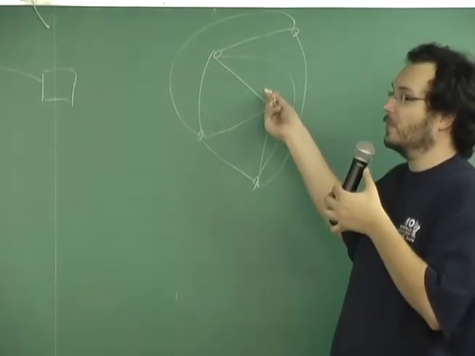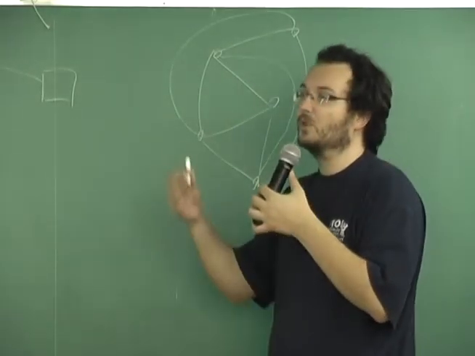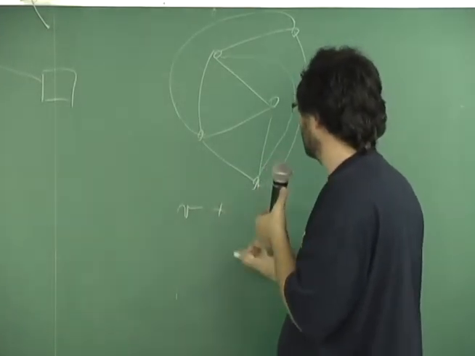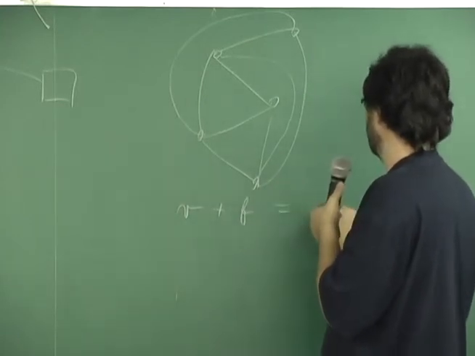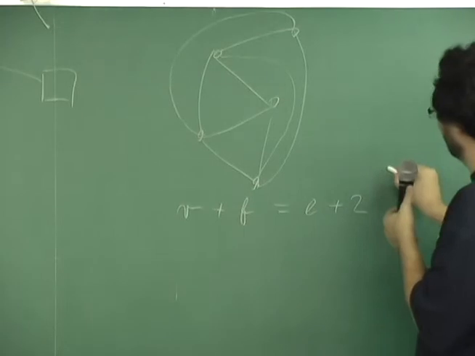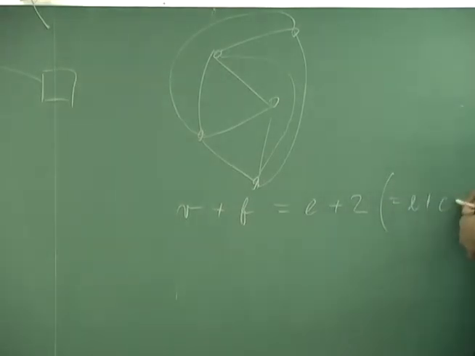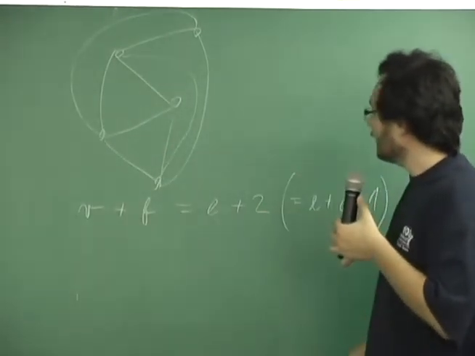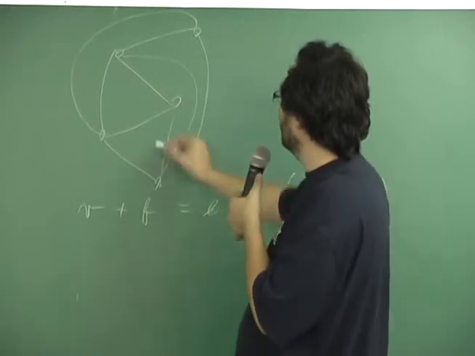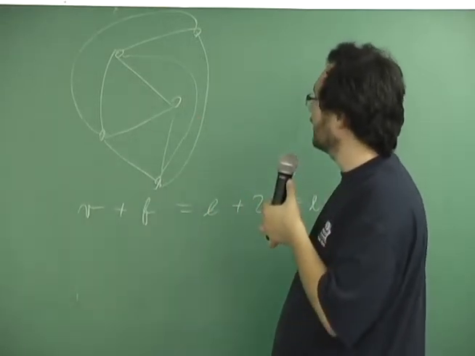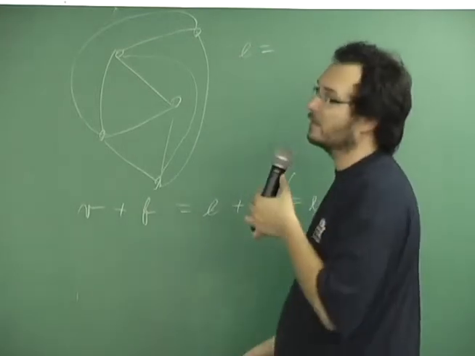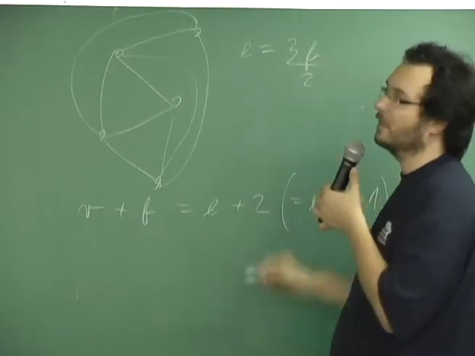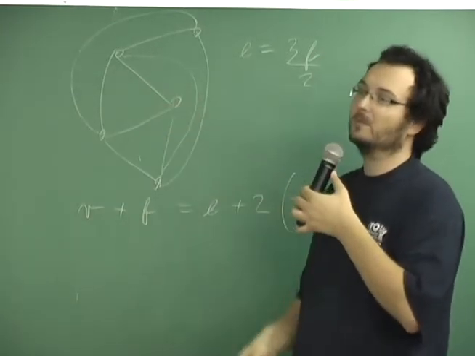And if you have a planar triangulation, you can very easily compute the number of edges, because there is the Euler formula which says the number of vertices plus the number of faces is equal to the number of edges plus 2, or in general, the number of edges plus the number of components plus 1, if the graph is allowed to be disconnected. And in this case, we know that each of the faces is a triangle, so the number of edges can be computed as 3 times the number of faces, divided by 2 because we count each edge twice.